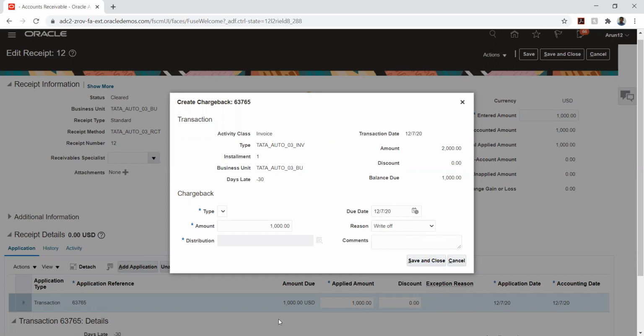So in most cases, write off will work for two cases. One is for bad debts. If we know that this particular customer is not going to pay back, we will write off. And the other case is for precision and other things, where the amount will be a little more than two digits. For those cases, they will do the write off. But for chargeback cases, they will not do write off basically. But I have just selected this option. Just picked it.